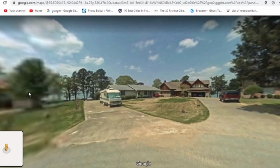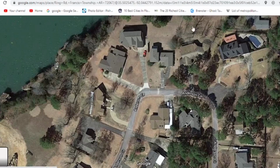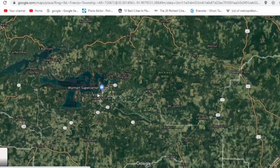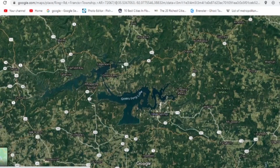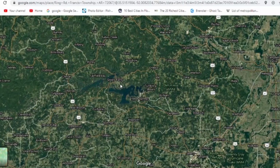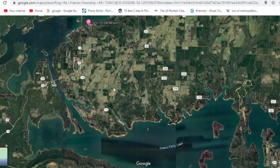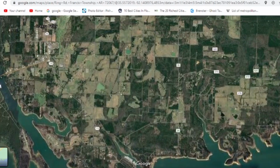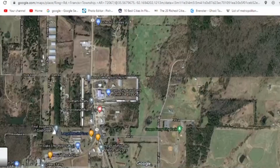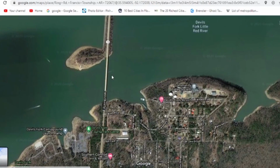I'll show you guys what the nicer houses and neighborhoods look like. Street View Truck hasn't been here in a while, but anyways, that's just to give you a quick general idea. Looks like a nice lake. I mean, a big inland lake with nice little communities up and down it. No idea what it's actually like out there. Some of these little areas are amazing. Others could be strongholds of local people who are very hostile to outsiders. So I couldn't speak for the people of this vicinity. I'd have to go there and meet them. They could be amazing. It could be horrible. Who knows?